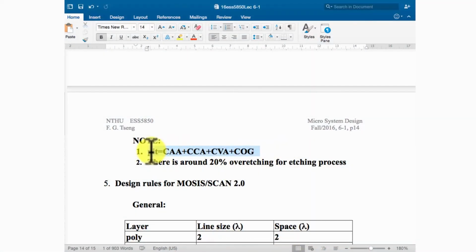Okay, so that's the first thing you need to understand. There's a difference from the IC process. Another thing you need to notice is usually in the fabrication process, there's always a consideration of 20% over etching. The over etching means when you do like 1 micron etching on your polysilicon, 0.5 micron etching on polysilicon, because the opening area is different from one to the other.